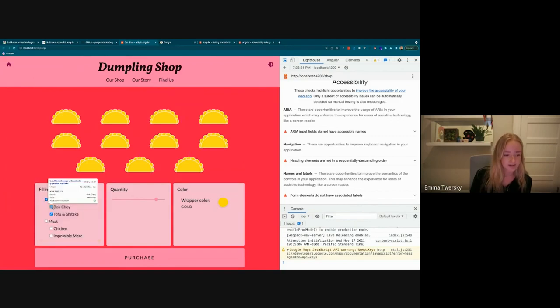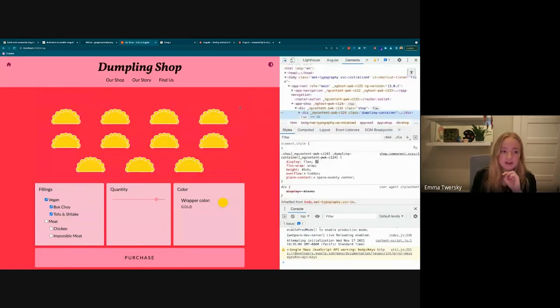Or maybe even down here, this blue has pretty good contrast as well. So again, just using that hover and looking for the accessibility panel there and where it says contrast is going to be the best way to quickly see and check for that contrast.